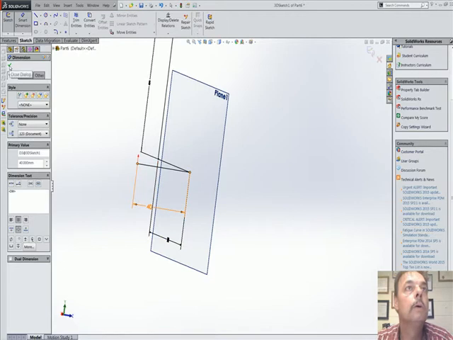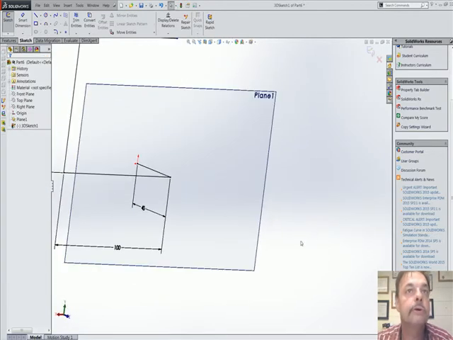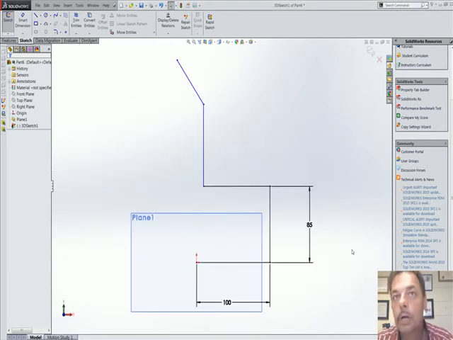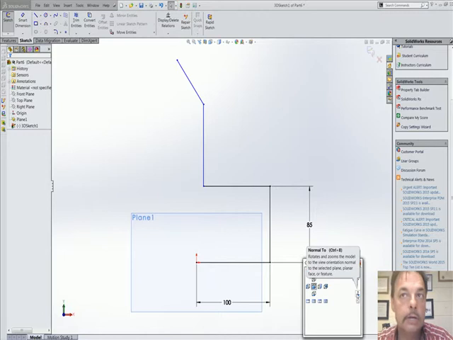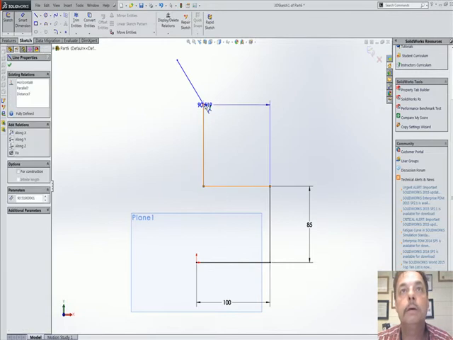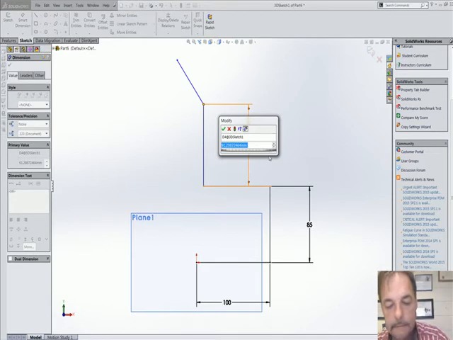Okay, good there. Let's see what else we got here. We got our 40, we got our 100. Let's turn this around. I'm going to use this little button right here that says it's to this plane. Again, I can hit my space bar. This is normal to the orientation plane. Alright, so let's go ahead and put in a couple more here. Oh, I need one from here to here, which is going to be 60, I believe.